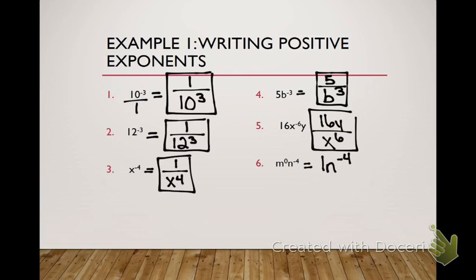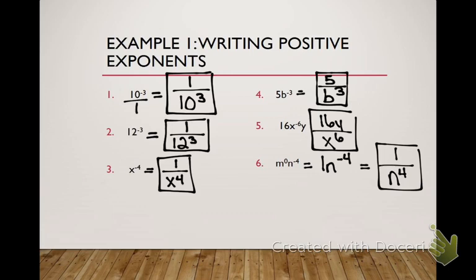So again, we see this situation where not everything in the term has a negative exponent, right? What can I leave up top? The 1. And the n to the 4th moves to the denominator. 1 over n to the 4th. All right, and that's it.